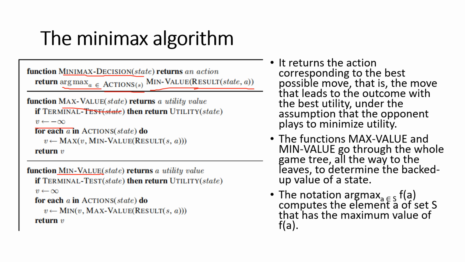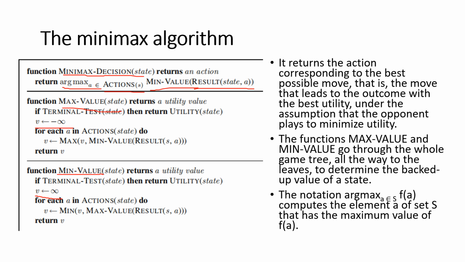So here, if it is a terminal state, it returns the utility value, and here we are setting v as plus infinity, evaluating all possible moves and choosing the minimum value. So the min_value assumes max will play optimally and choose the move worst for max. So here min and max are opponents. Min will choose the actions that are worst for max, and max will choose an action that will be worst for min.